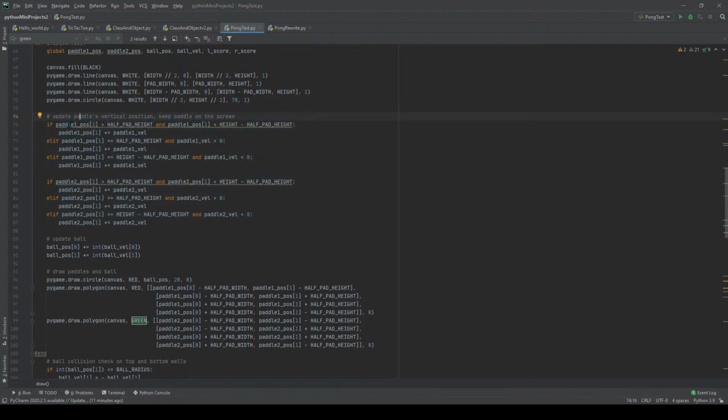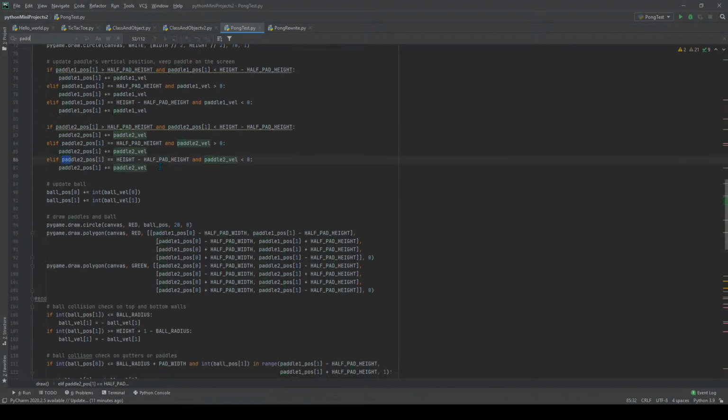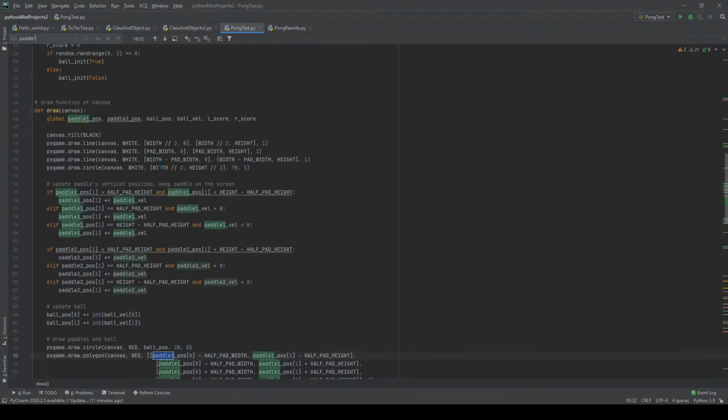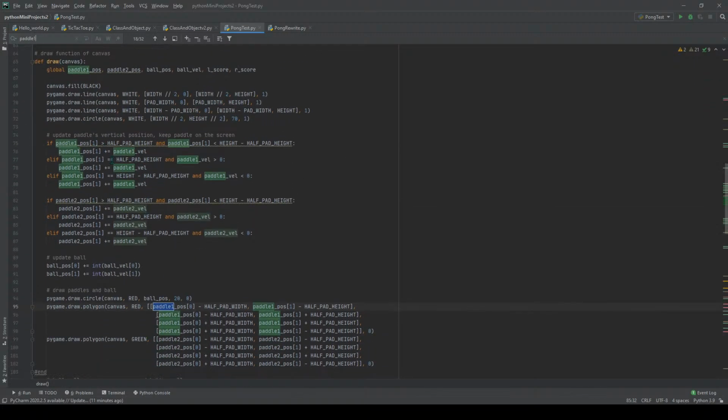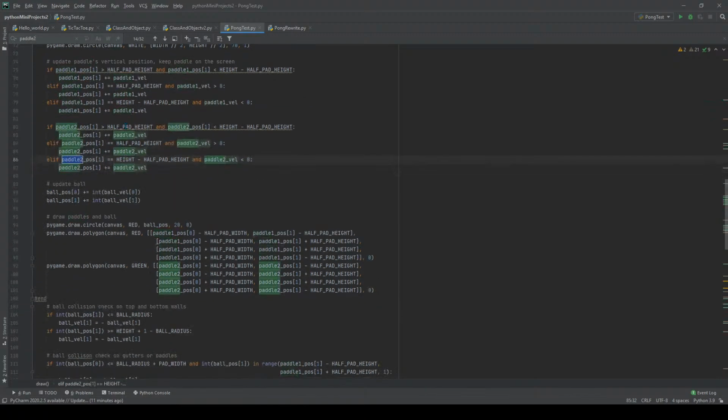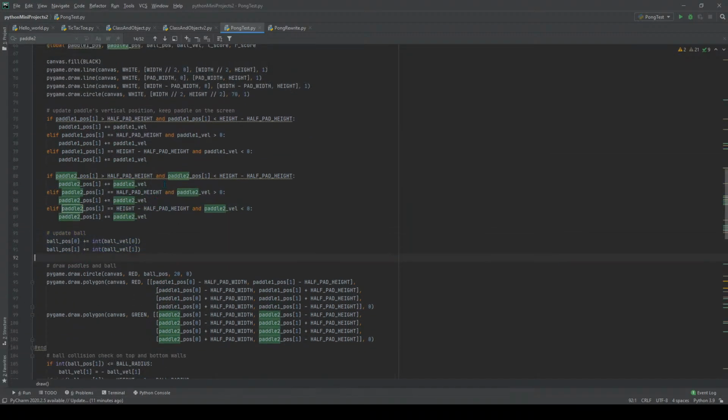Once we finalize going over this, we can understand that this is all talking about the paddle's vertical position. We notice there are two huge code blocks here: one over here and one over here. If we just Control F paddle 1, we can notice that everything in here mentions only paddle 1. Whereas if we switch this into paddle 2, this code block suddenly turns into paddle 2. Meaning that there's a bunch of wasted code here.